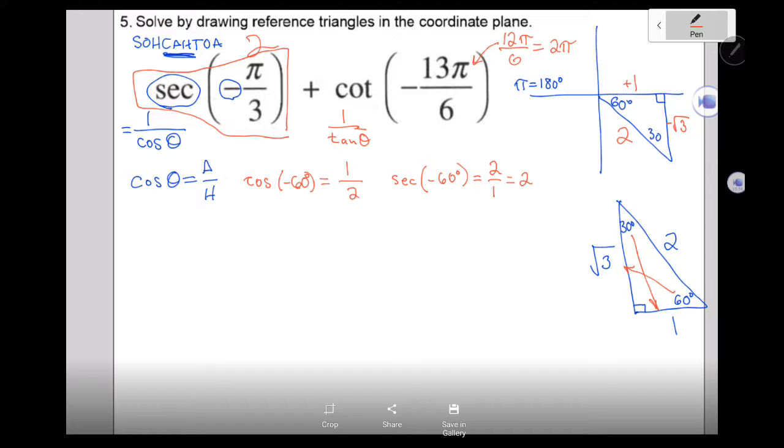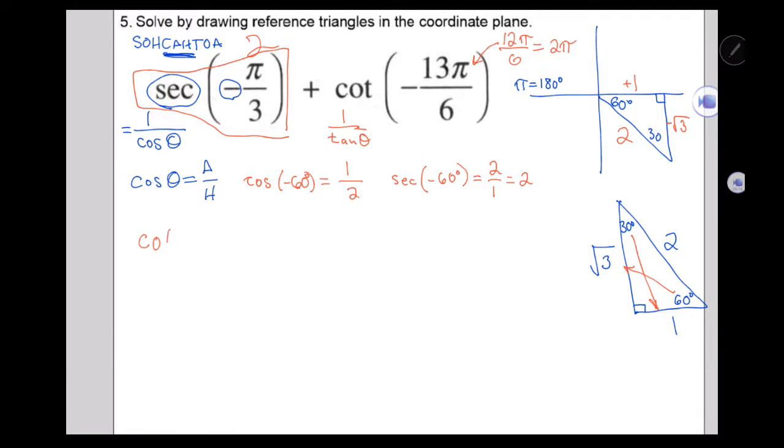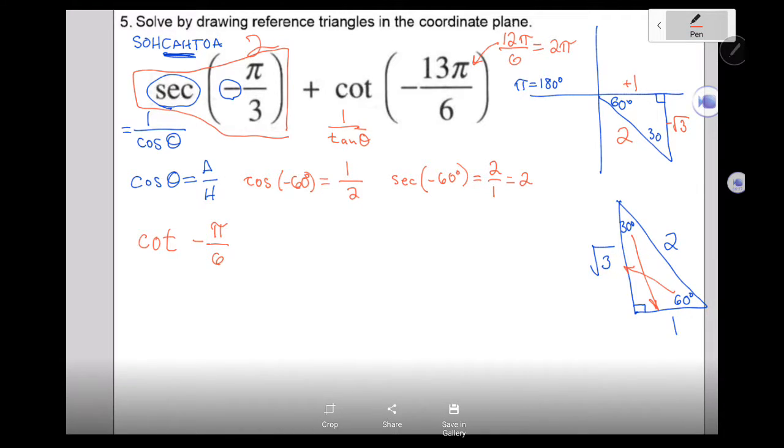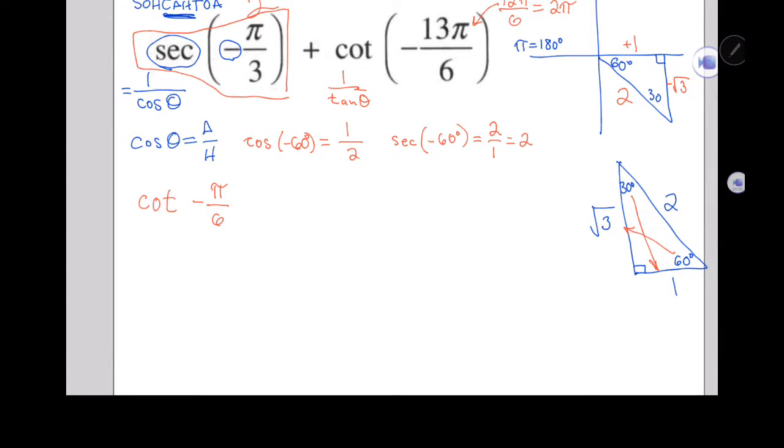So we've gone more, in the negative direction, we've gone more than one circle around. We've gone all the way around plus a little bit more. So we really don't care about the 12 over 6 part. We care about that one last part to make it to 13. So really we're thinking about the cotangent of negative just pi over 6, because 12 of those pi's out of 6 is really 2 pi, and that's nice. We went around in a circle, but we didn't really go anywhere. And then we kept going to negative pi over 6.